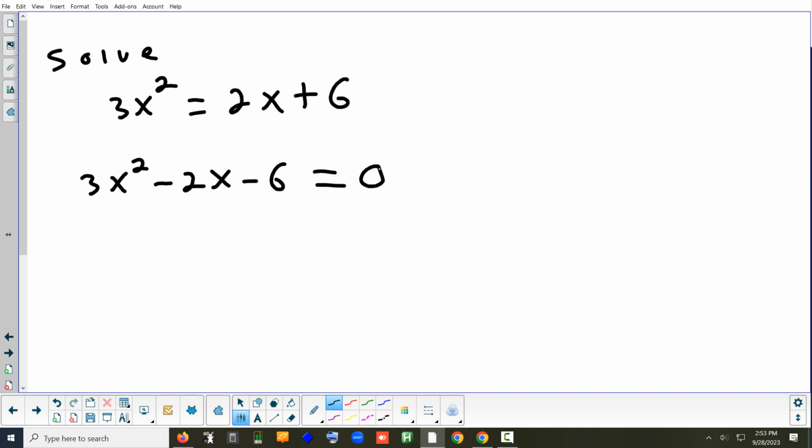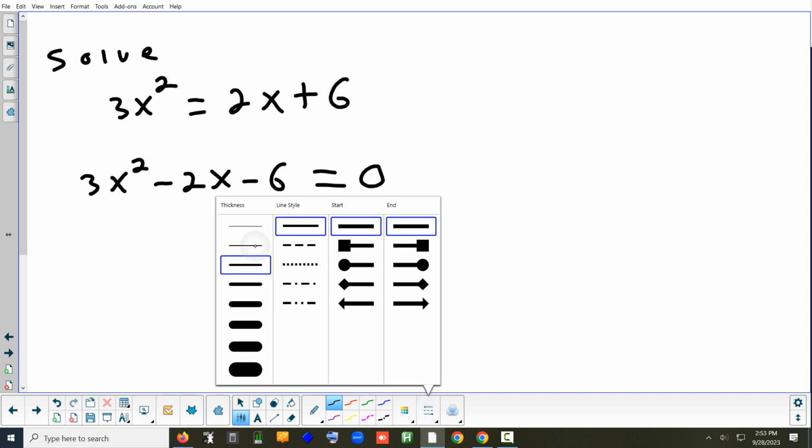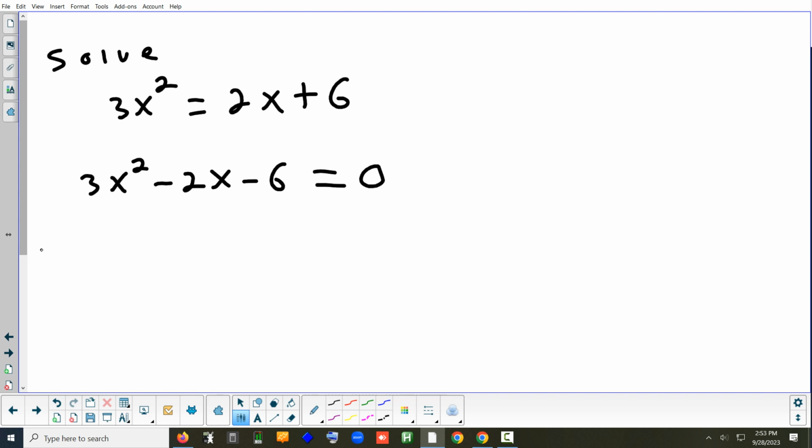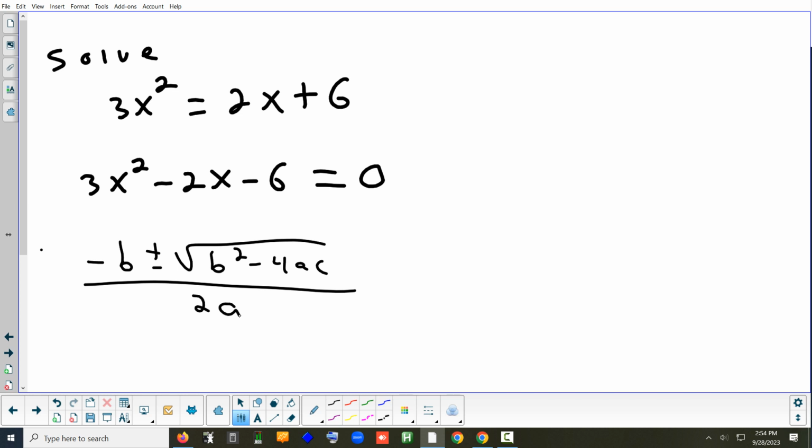So if we're going to use quadratic formula, well, you got to remember what the formula is. Does anyone remember, can you remind me what's the quadratic formula? Yep, Sophia. Negative b plus or minus the square root of b squared minus 4ac, over 2a. And now make sure we know what letter is what to plug in. So what's a going to be in this case? 3. And b? -2. And c? -6. All right, so we'll fill them all in.